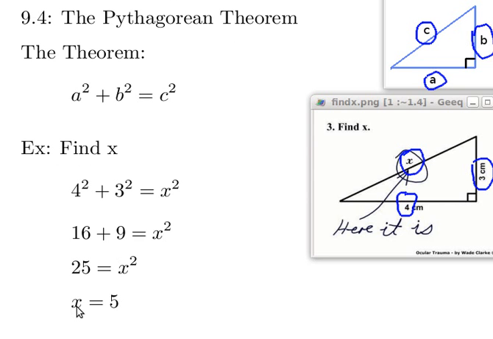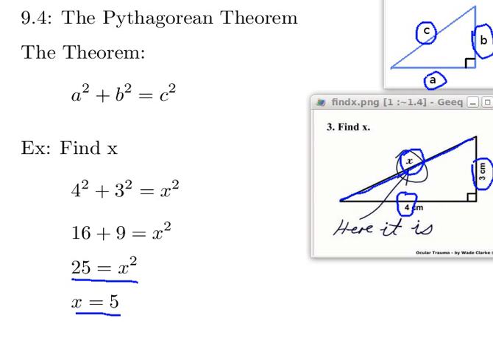Okay, so you may be wondering, why is it that x is equal to 5 and not plus or minus 5? Usually when we take the square root of both sides like this, we have x equals plus or minus 5. But this is the exception to that rule, and the reason why is because we're finding a distance here. We're finding a length. And this triangle cannot have a negative length. So in this particular case, we skip the plus or minus and just go straight to x equals 5, because x can't equal negative 5. Okay, so that is the classic Pythagorean theorem problem.